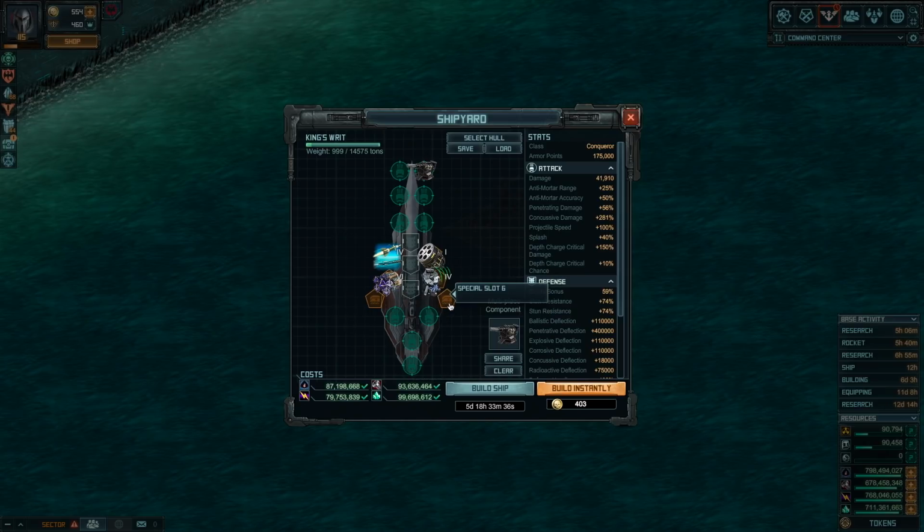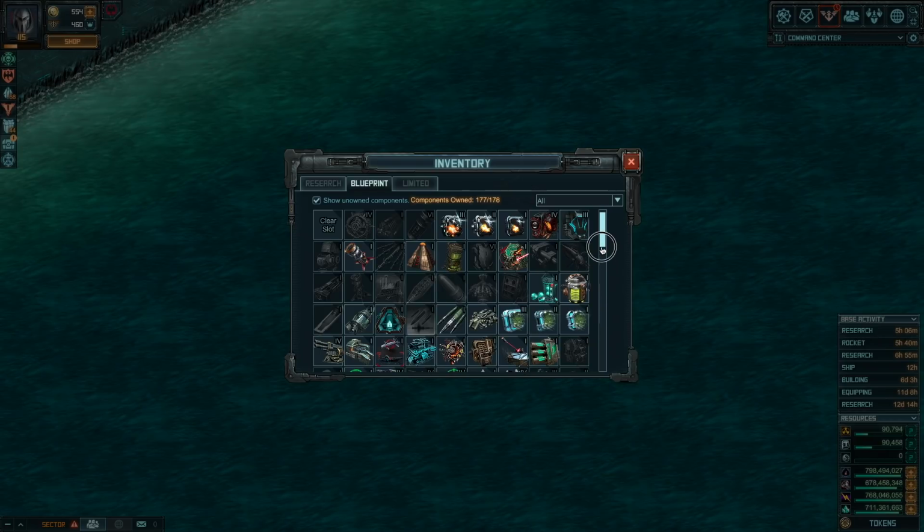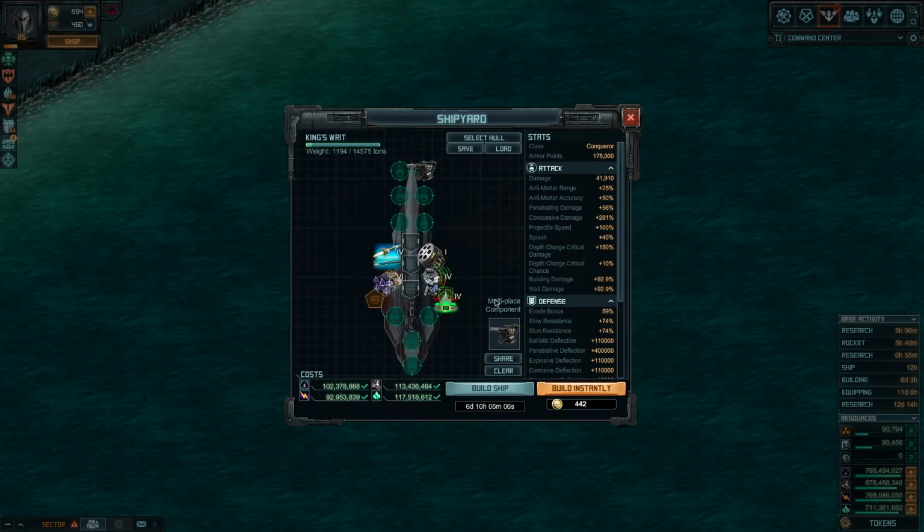Of course, this is a Conqueror hull we're going to use for hitting bases. So the next one we need is Siege Battery, 3 or 4. If you want to maximize building damage, you go with Siege Battery 4. Okay, and now there's so many choices for the last special. I can't really tell you which one's the best one.